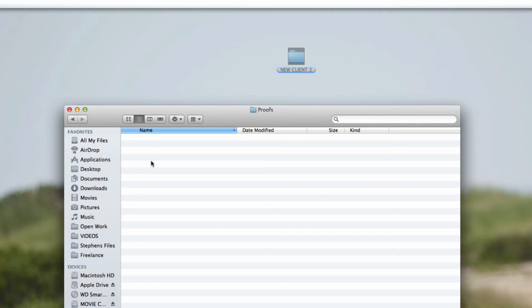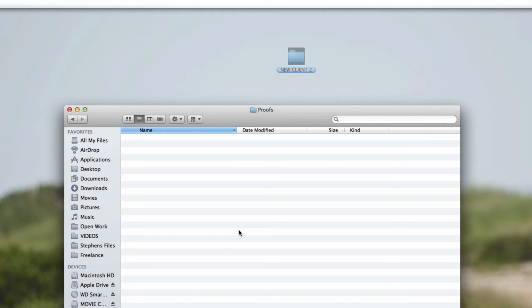Personally, I don't put the date on it because when I do properties on the file, it's going to show me the date. It's going to show me right here, date modified, original date on it. But what you want to do is, if you send out a proof today and the client doesn't get back to you for a month, it doesn't matter when they get back to you. You can save the old proofs. I save everything and save it as proof 1.